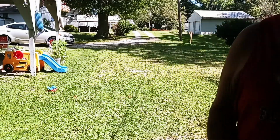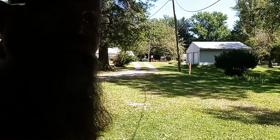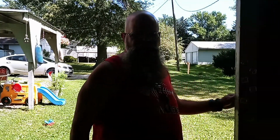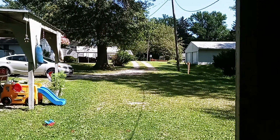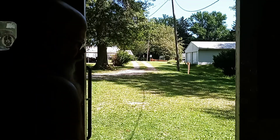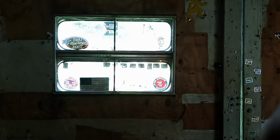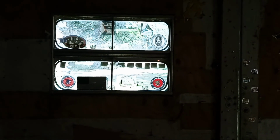Let me raise you up here. You look a little low there, my friends. Let's bring you up here, and then I'll tilt you down here to show you this, if you can see it. I didn't bring out my studio light that I normally use, but I have a flashlight if we have to brighten up the wall here. When you're looking at the property, make sure you look at everything, even if you just want to see how doors operate. I know it's dark right now. Yeah, it's pretty dark. All right, so we're inside the barn.